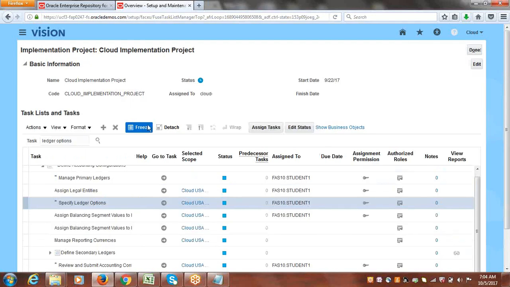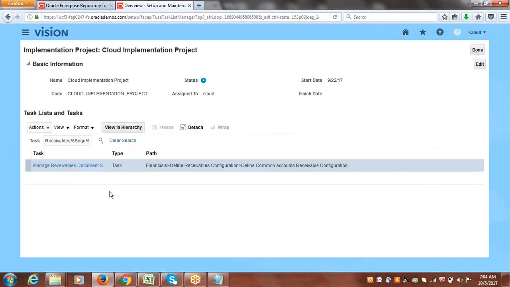I'll just show you the task. So receivables. Sequencing, you can search sequential numbering.